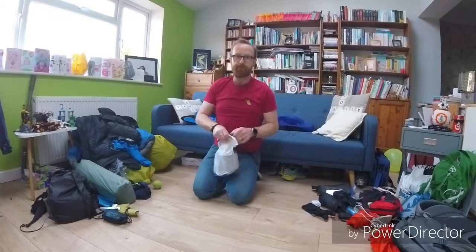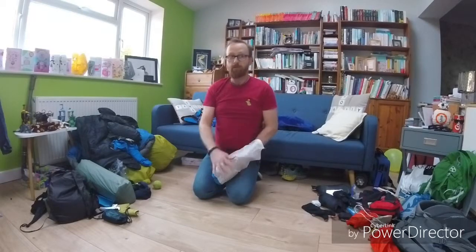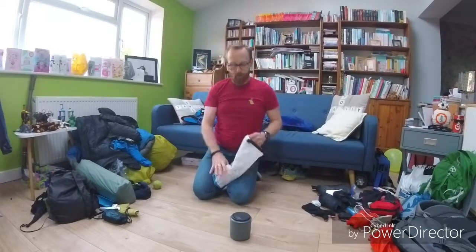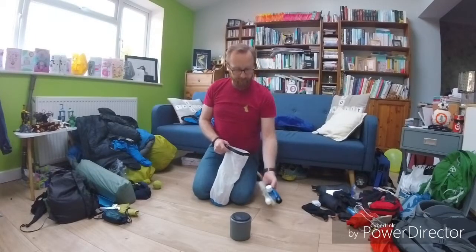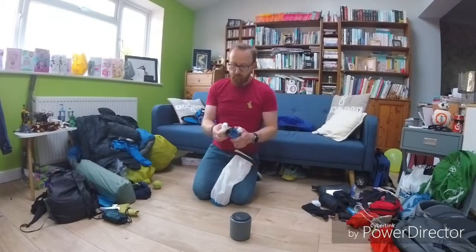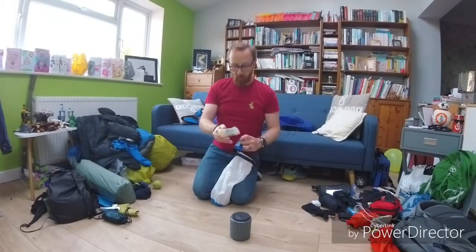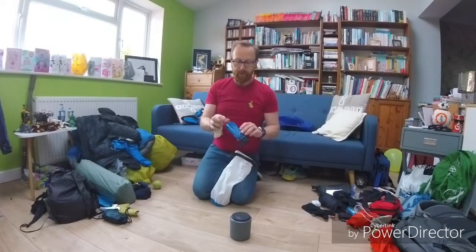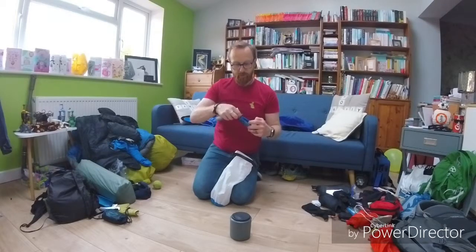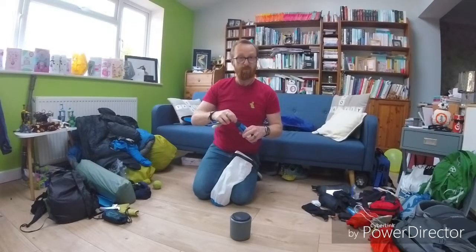Cooking kit. Now I'm still not decided as to whether I'm going to take the GoPro, Jetboil, or just this stove kit. That's my water purifying kit. So we've got a 2 litre rollable Platypus flat pack bottle, and a similar one from Sawyer, but smaller, for the filtering. We've got a tube and the Sawyer filter itself. That's a water filter. It's going to keep your water clean.